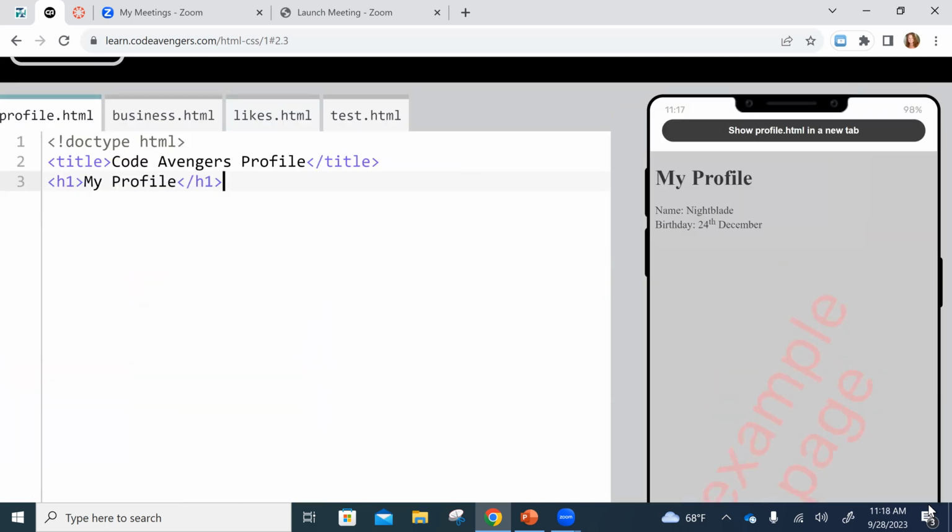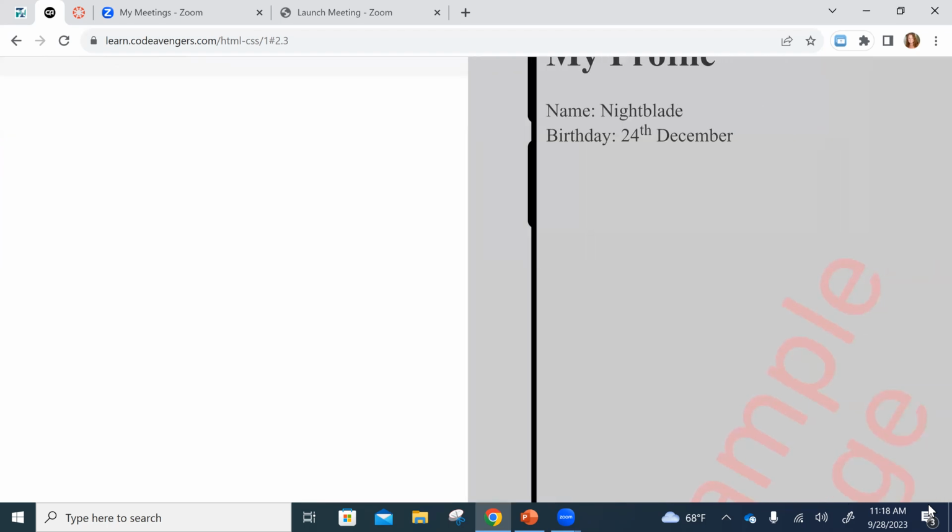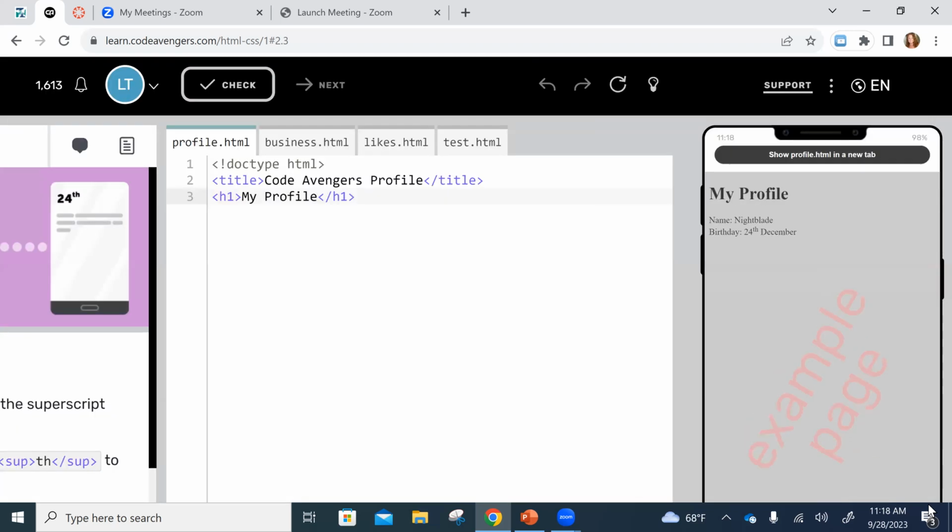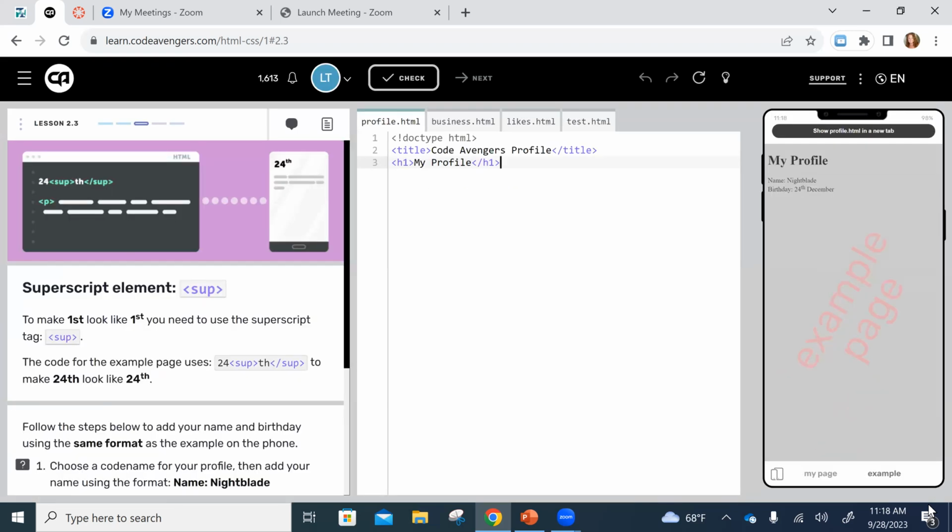Here, when we put in our birthday in just a couple of minutes, notice how the 24 has the TH. We're going to learn how to do that. It's called superscript. Also, if you put December 24th or whatever your birthday is, I think it will mark it wrong. So we're going to put the number before the month. Sometimes it's good to look at that example page before you hit check to make sure you did yours correctly, especially those of you doing this on your own.